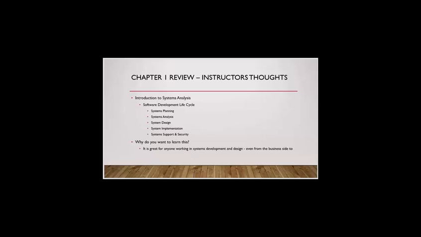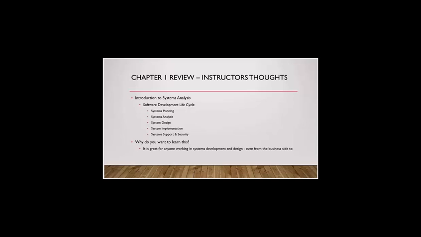When I first got my textbook as an instructor, I'm always skeptical of what comes out in the textbook readings. And this is one of the textbooks that I have read literally from front to back because I think it really covers essentially what anyone that wants to get into, or even needs knowledge of, systems analysis and design and the software development lifecycle. I think it covers all of the aspects really well.